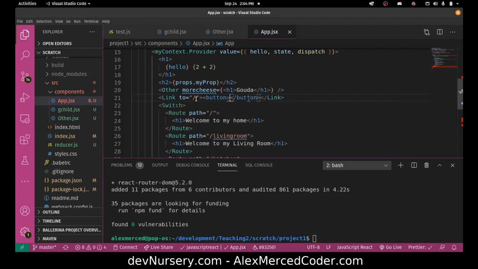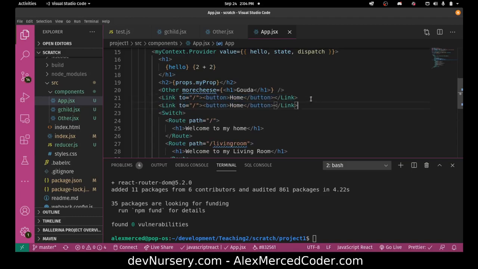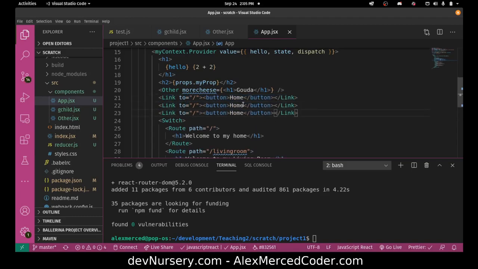Button. Home. And let's just do a few of these. So living room. Kitchen. Oh, no, has to be just like the other one. So living room. Kitchen. Okay, cool. So that's all set up.